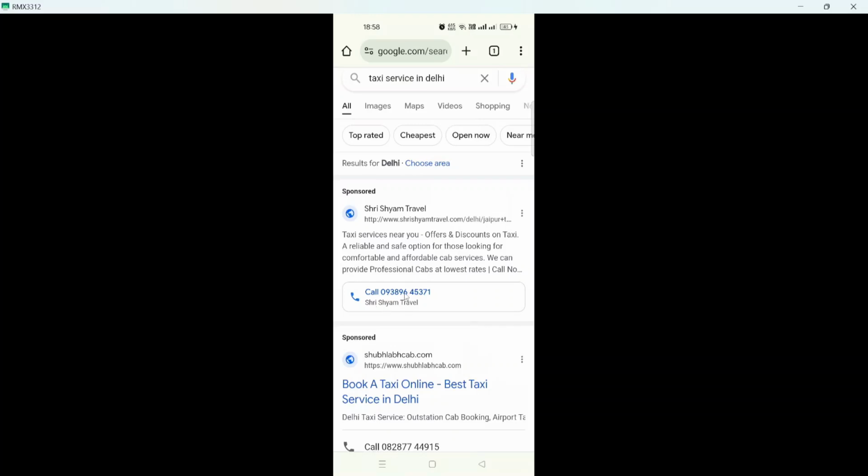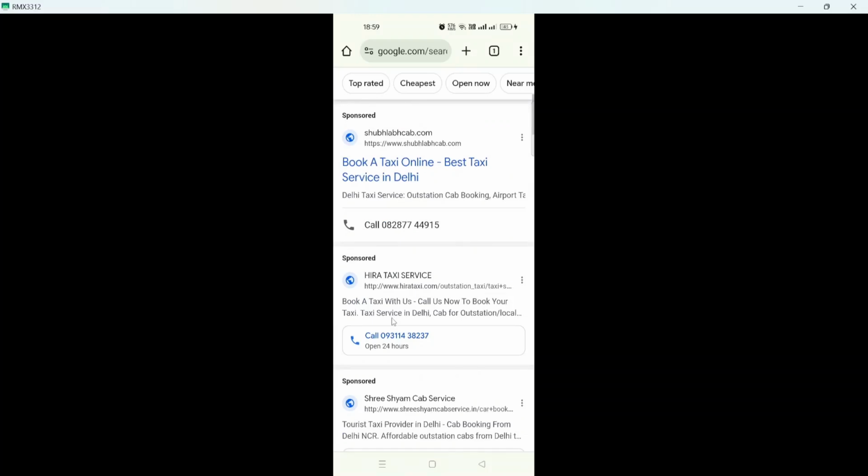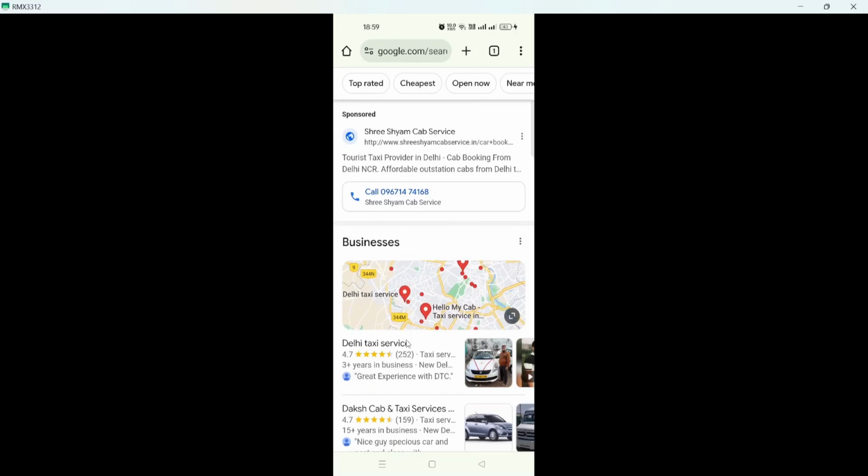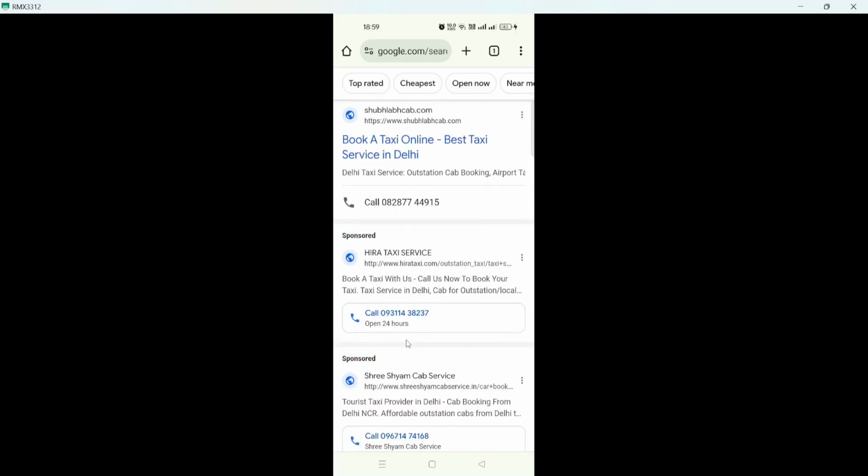How can you differentiate between a call ad and a call extension? So here there are no headlines. Okay, when you click on this mobile number, it will be redirected directly to the dialer. It won't redirect us to the website, right? But here you see this is a call extension because here we have headlines. Headlines are clickable. But in the above ad, this is the call only ad where you can click only on the mobile number, right? I hope you are understanding the difference between a call only ad and a call asset.